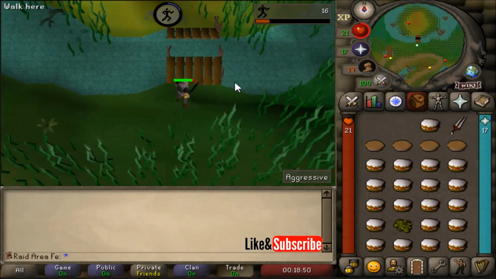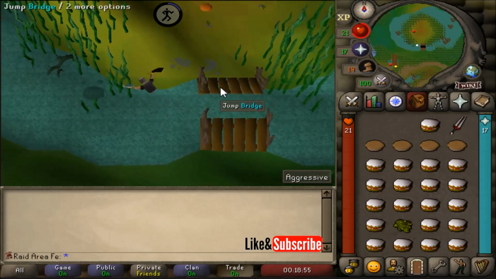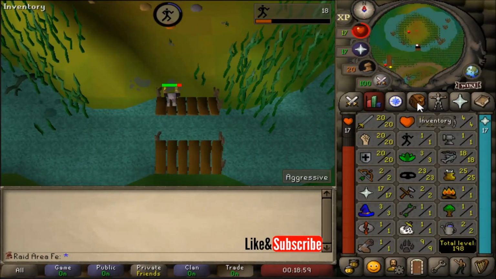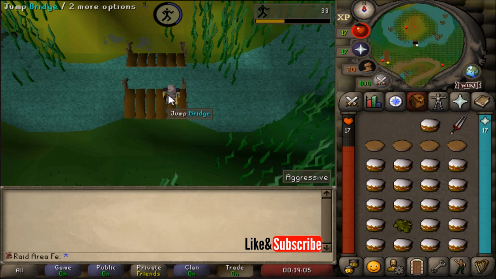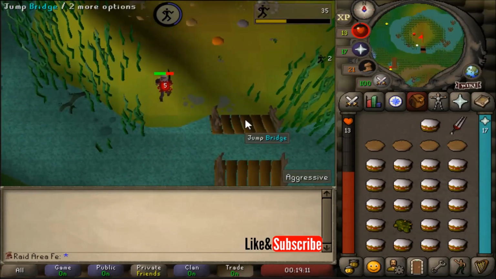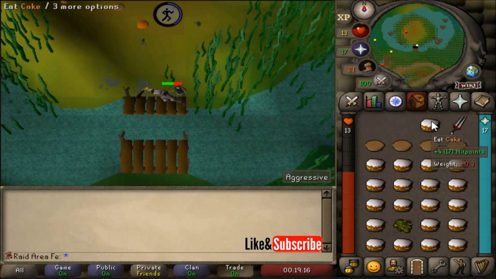I mean, if I have to do temple trekking, that's gonna really, really screw up our plans because then. Okay, there's one. 15 XP. Okay. Okay, this is gonna be tough. I don't have the food either. I only had 100 cakes.